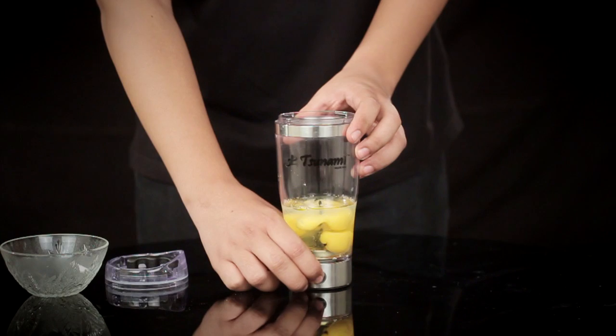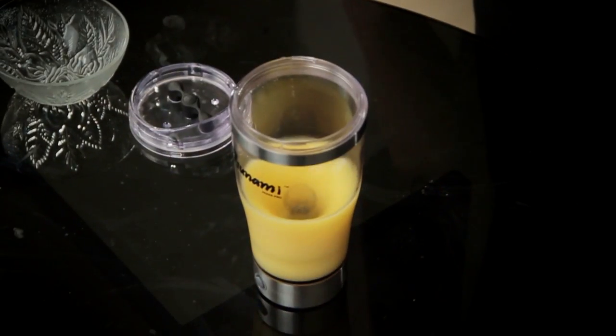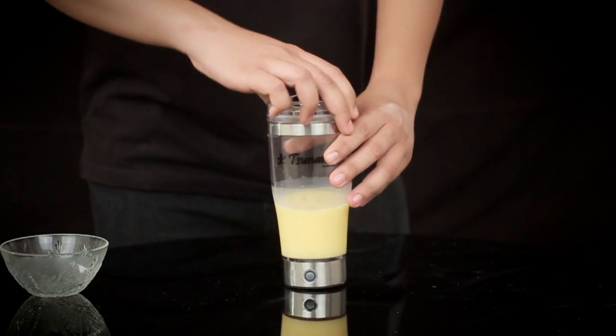Or how about beating some eggs? Snap, snap, and here they are ready.